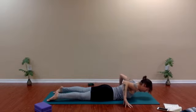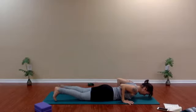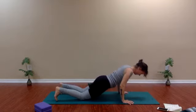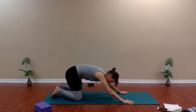On your next exhale, release your effort. Hands can come next to your ribs once again. Curl your toes under, take an inhale. As you exhale, push the ground away from you. Try to lift chest and hips at the same time. Come to tabletop pose, and then child's pose or down dog.